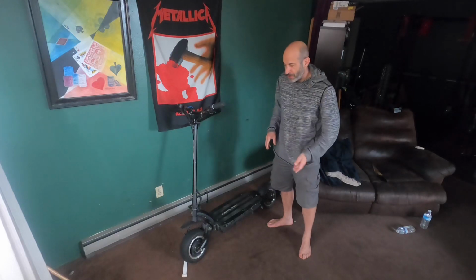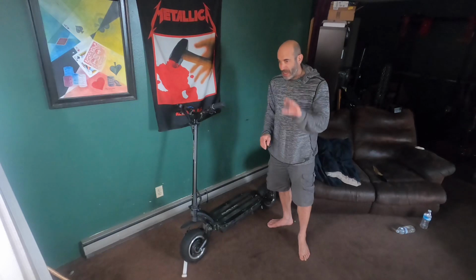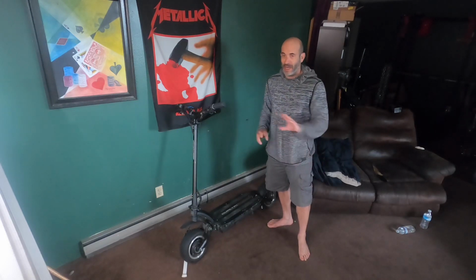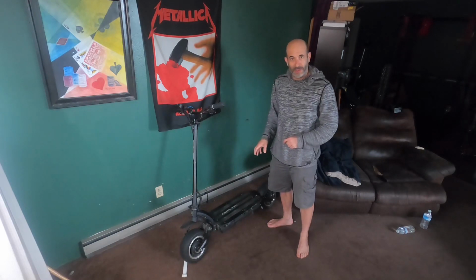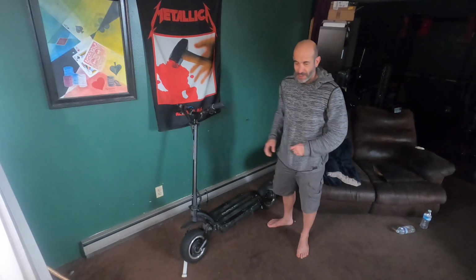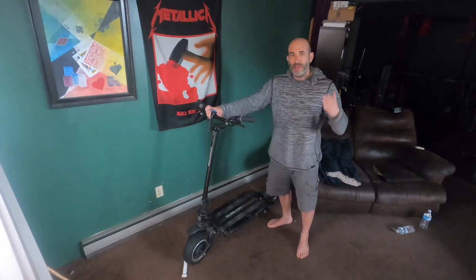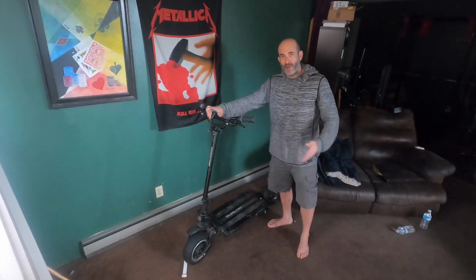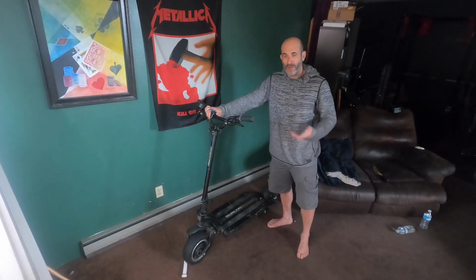This was my first scooter that I ever had with these giant 11-inch tires. The difference between 10 and 11-inch tires is not an inch. It's just a gigantic tire. The scooter originally came with off-road tires. I turned them into road tires since I'm mostly on the street. But again, as you go up in price point, everything is just bigger, faster, heavier, stronger. This scooter weighs like 90 freaking pounds. This scooter is really heavy.